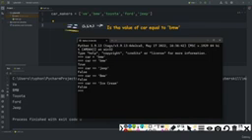Because we use car as a variable name, it asks whether the value of car is equal to BMW. In this case it's equal, so it will return true.